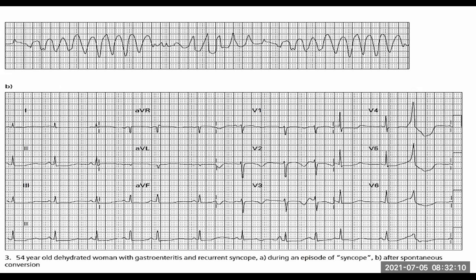So which zones do you guys know? In other words, which part of the heart do which leads look at? So for example, if we were to say leads 2, 3, and AVF, which part of the heart do they look at? All right. Inferior. All right. So if you look at the heart, leads 2, 3, and AVF, look at the inferior part of the heart. Okay. So when you say that you have zones, what you mean is you expect those leads to give you a similar picture.